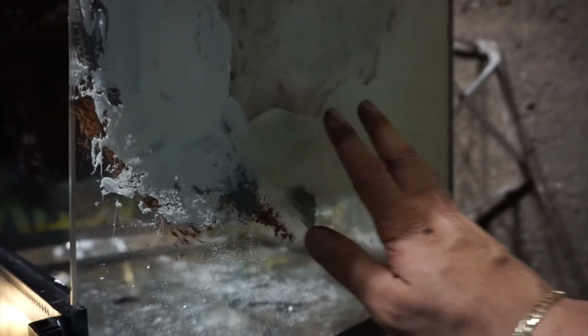For some reason, I left it in a back room to dry faster, and I guess the heat and the humidity made this kind of shrink a bit. So it went all to the front. I had to put new foam, new Great Stuff here, so it could seal all this. You know, there's a gap right here. So this is where it sealed all this. That happened there, and as you can see, that happened down there. It's part of this, guys.